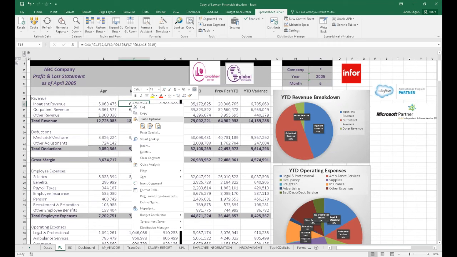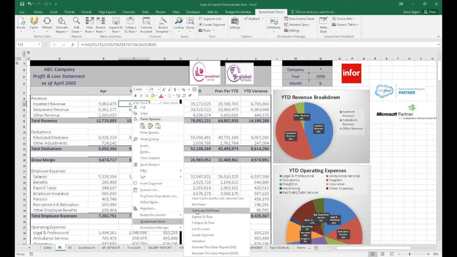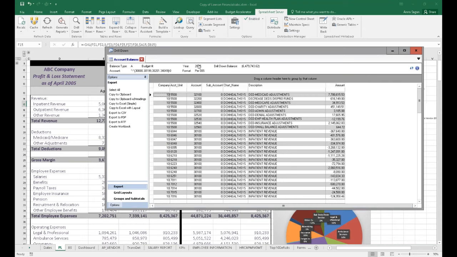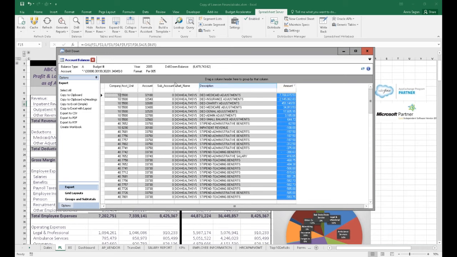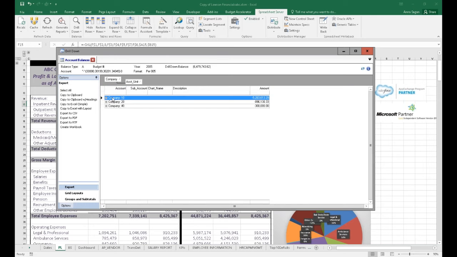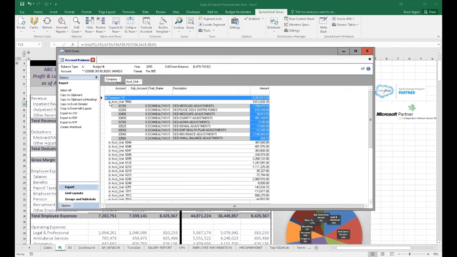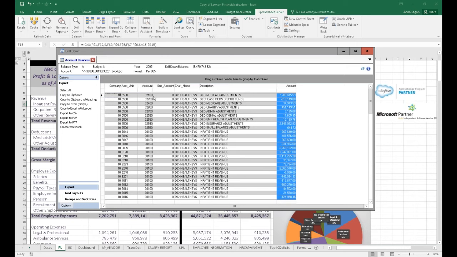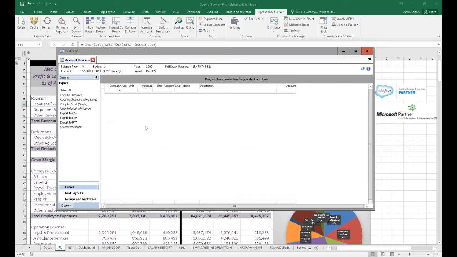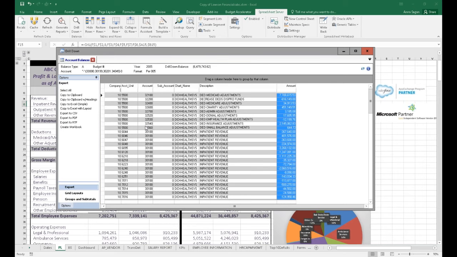So if I'm curious about a balance here, I don't have to go back into Lawson and rerun a report or do a redump of data or anything else. All I simply have to do is right-click, drill down, and you can see it brings me back the details behind that $6 million balance there. So I can sort through those details, ascending or descending here. I can group by company and then accounting unit because most folks, when you're drilling down, you're looking for something. So now I have an easy way to sort through those details, sorting, grouping, even coming in and putting in criteria, for example, to be able to see certain pieces of my results.